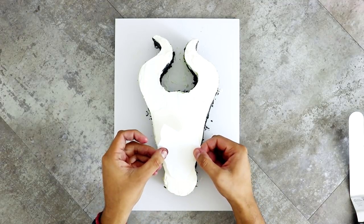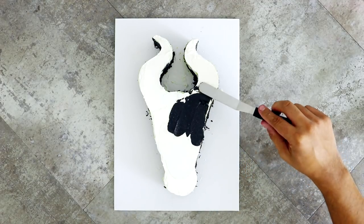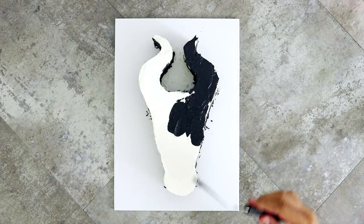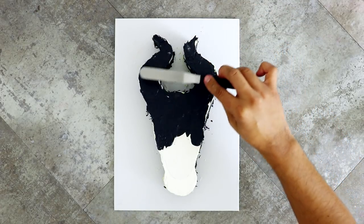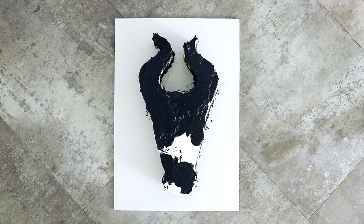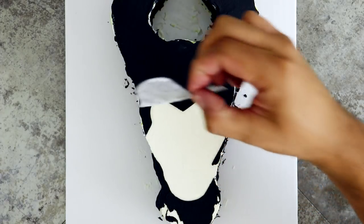Then I'm gonna place on top a template I created of Maleficent's face. I cut out Maleficent's face shape on a piece of parchment paper, but I think this would actually work better on wax paper. Once that's secure, I'm gonna take my offset spatula and some black buttercream and cover the rest of my cake. My cake was still pretty solid and cold from the fridge so it didn't mess up or smear any of the buttercream underneath. I didn't completely cover her neckline — I thought it looked really artsy and kind of pretentious, so people think I'm an artist but in actuality it's just like spreading butter. I placed the cake in the fridge for about 15 minutes so that top layer could solidify, then ripped off the parchment paper to reveal this awesome silhouette of Maleficent's face. It looks so nice and the lines are all clean.